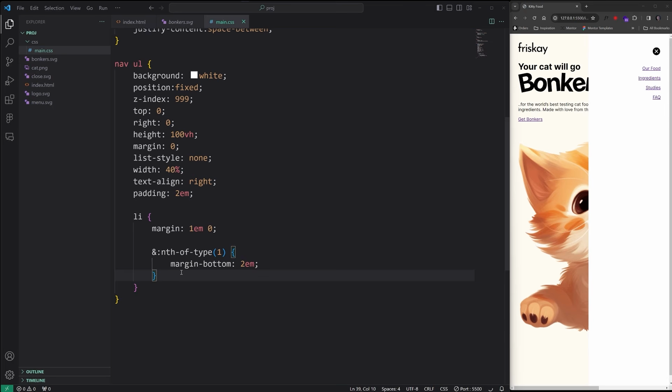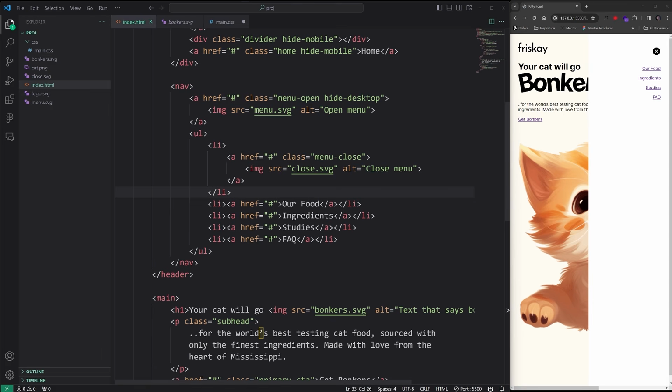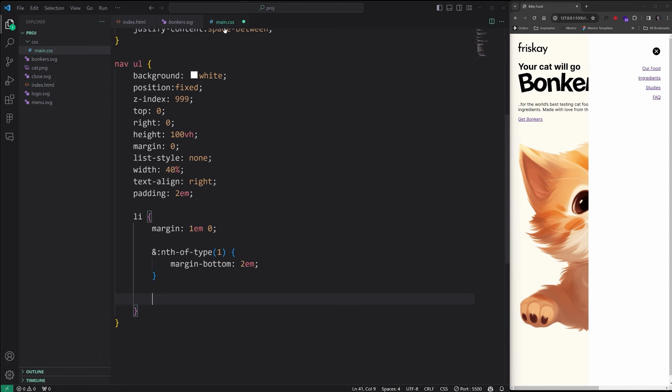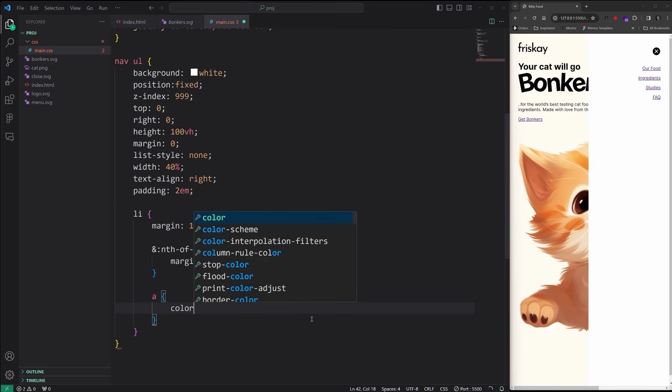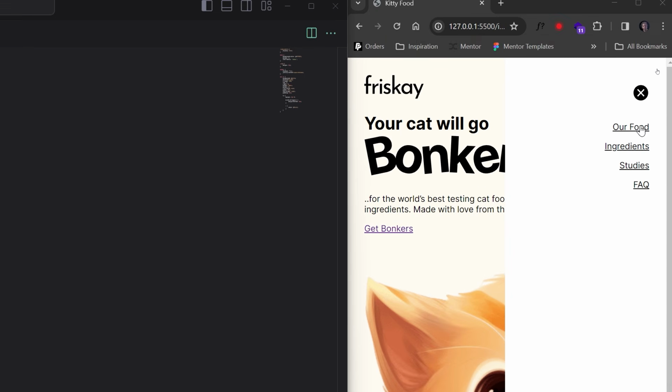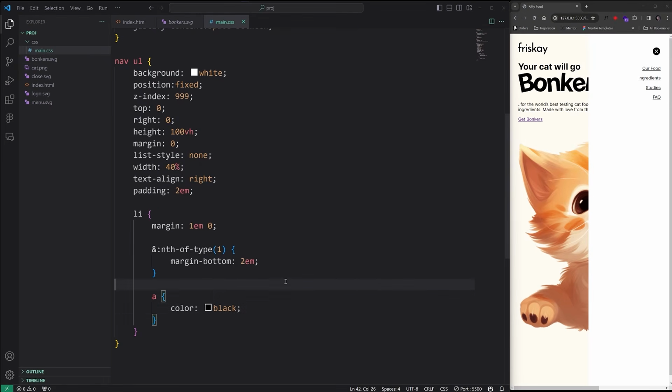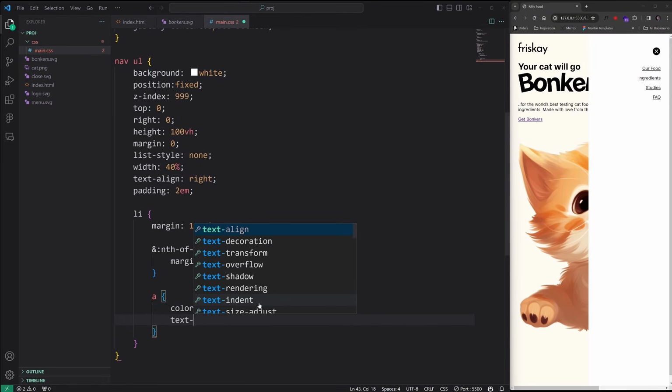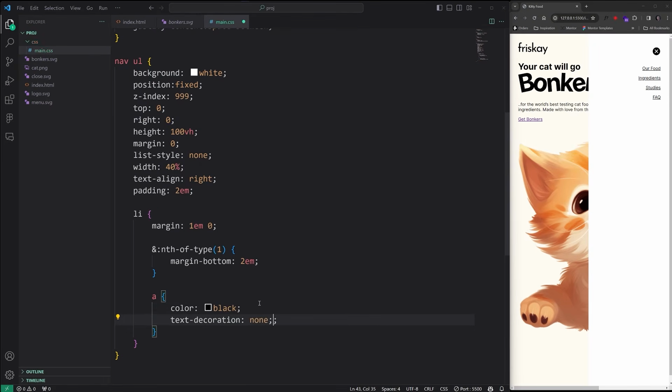That's how that works. Okay, now we need to style our actual text. And this text is found within these A elements. The A elements are nested within the list item, so we can just put A right here. We're going to do color black. That's how you change text color, because default hyperlink color on websites is blue, but if you click them and visit them, it turns to that previous purple color. We're also going to make text-decoration none. That will get rid of the underlines. They don't have that line underneath them anymore.